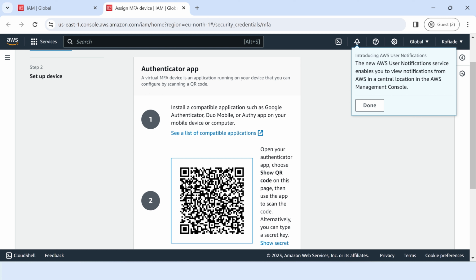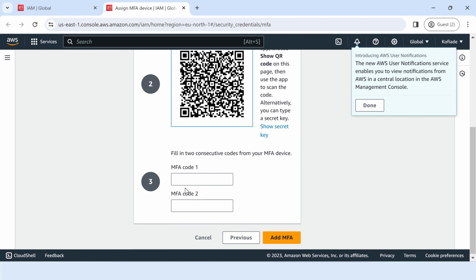Once it shows up, I'll just have to load up the Authenticator app on my phone and scan this QR code. So I'm just going to scan that now. Okay, so I've scanned it successfully. Now I have to move to number 3. So for number 3, just have to type in the MFA code.